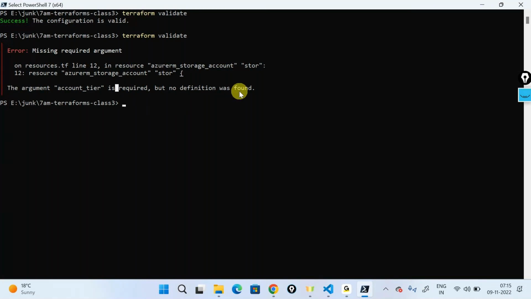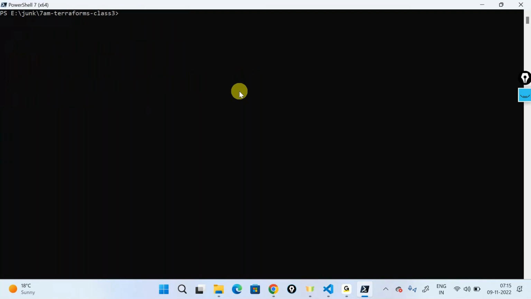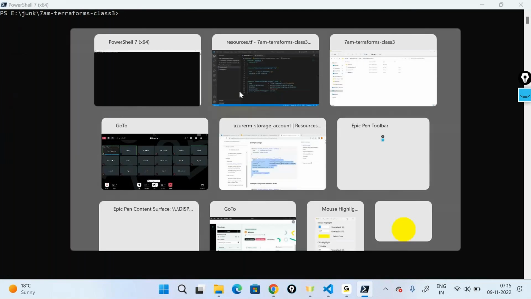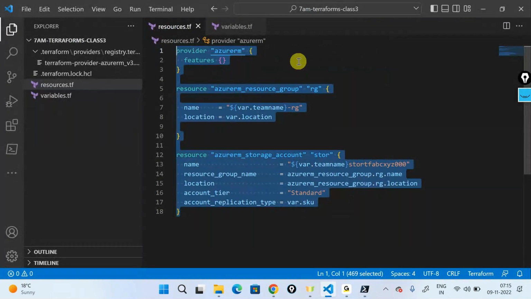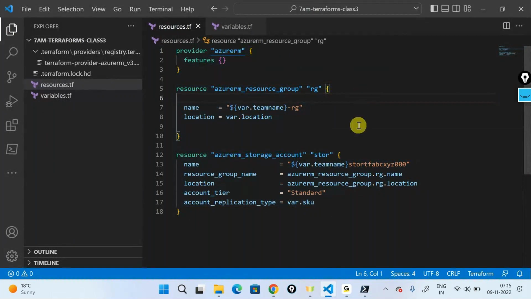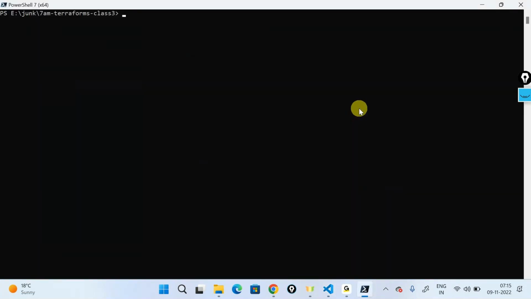That's it. So I'm running two additional commands after Terraform init: Terraform fmt, format, and Terraform validate. Terraform format is just to make sure that your files are formatted properly, and Terraform validate is to make sure that the configuration you declared is everything in place? Are the syntaxes in place? Are all the mandatory parameters in place? It's just there to make sure all these things are in place, and so on and so forth. Once this is done, I'll now start running Terraform plan.